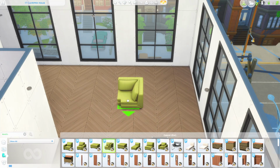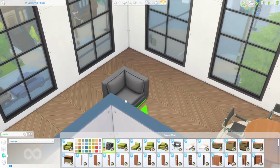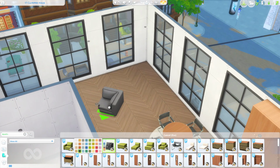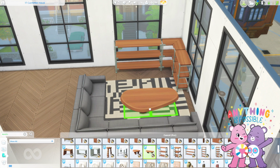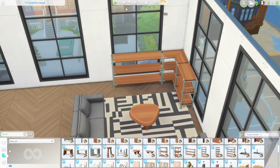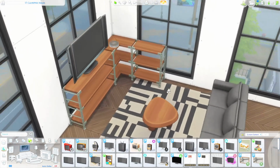Okay, David's apartment has the comfiest looking lounge. Look at this, so nice. And we can do it in this almost charcoal black color. I think they would have a corner lounge in this one. I do really like this shelving unit, but I'm wondering whether it's too high to sit a TV on. We'll have to have a look. I think this small little coffee table looks nice. Alright, let's see how the TV looks sitting on top of that. I'll try and sit this back a little bit.